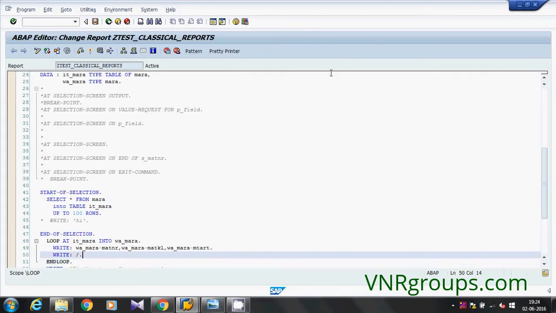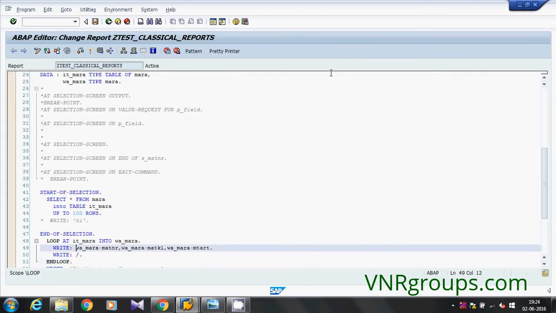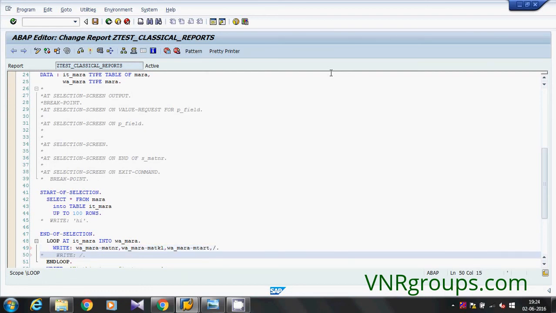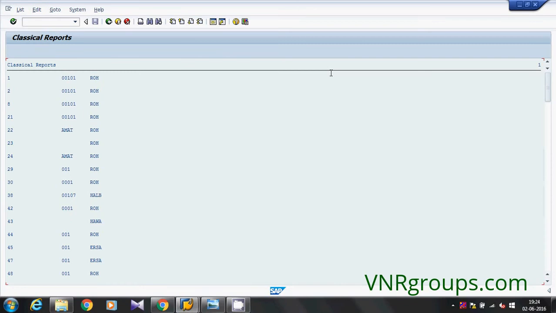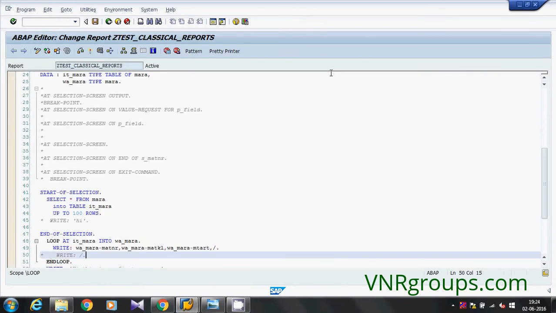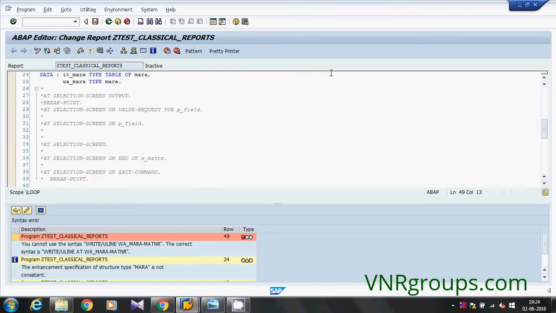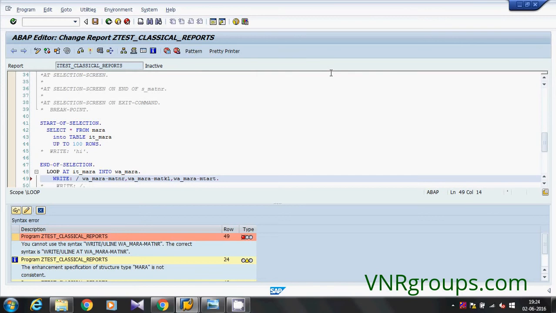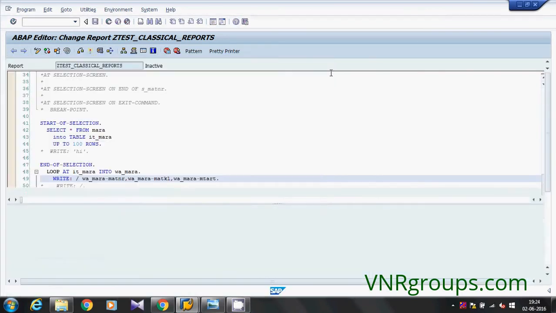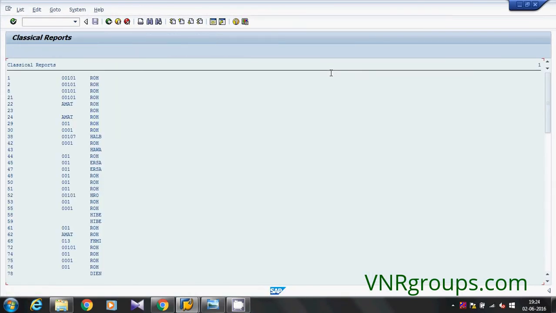And we have so many options to format the classical report in a better way. Like if we keep it in the front, then there will be no gaps coming after each line.